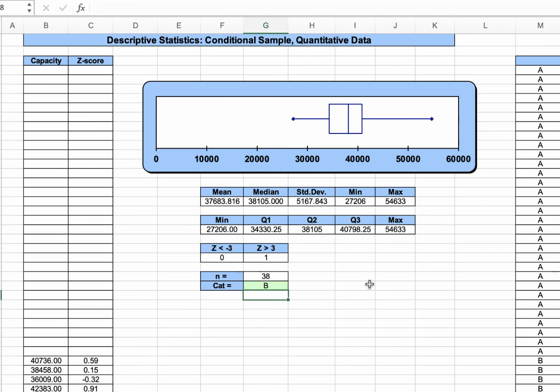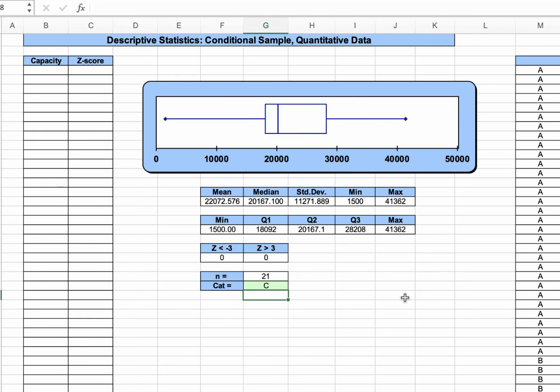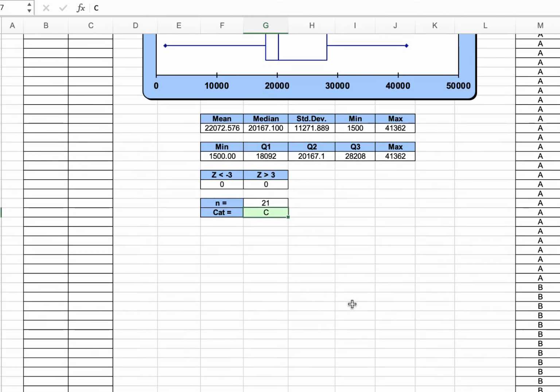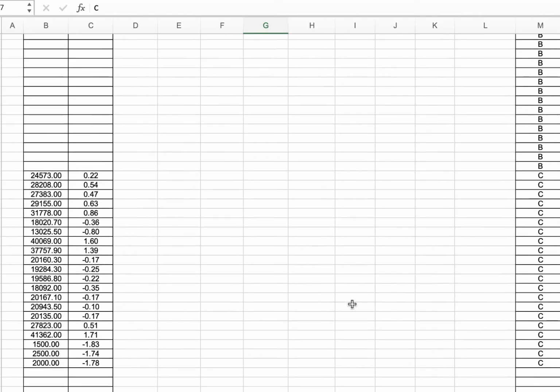So they each have one outlier, and both of those are greater than C. So the outliers could be contributing to the amount of difference that we see between A and B as compared to C, though the samples are relatively large here and the effect would be minimal in terms of the outlier. Let's look at C. C is the one where we have some issues, it looks like, with our data, but there doesn't appear to be any outliers.